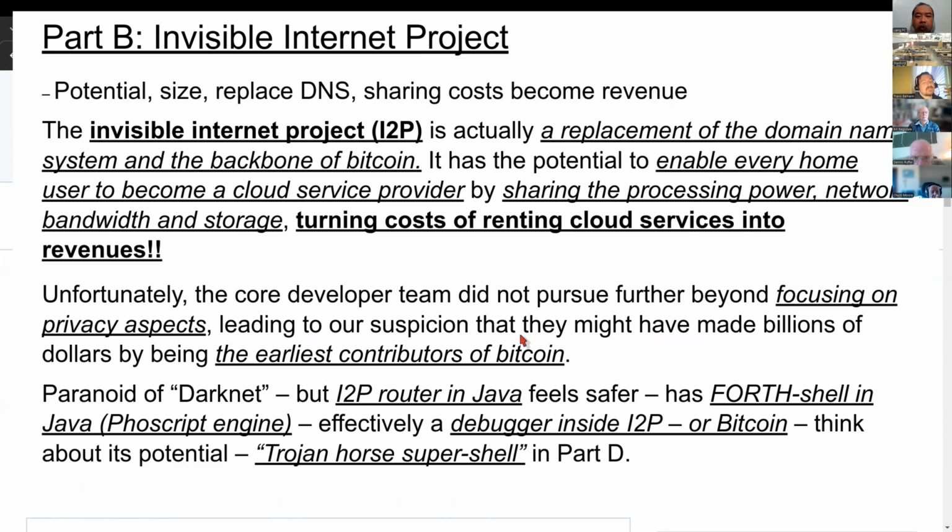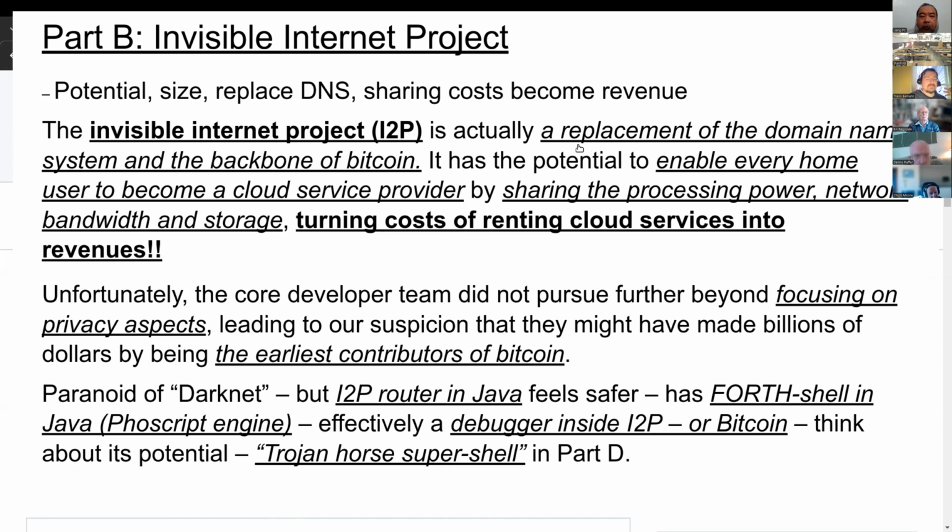And so they are not so keen on promoting I2P, except just focusing on the privacy aspect. So anyway, now what I want to highlight is that it is actually a replacement of the domain name system. Now, those of us who have gone through universities in science, we have thought that the domain name system is like the de facto system and there's nothing else which can replace it. But actually, that's not true.